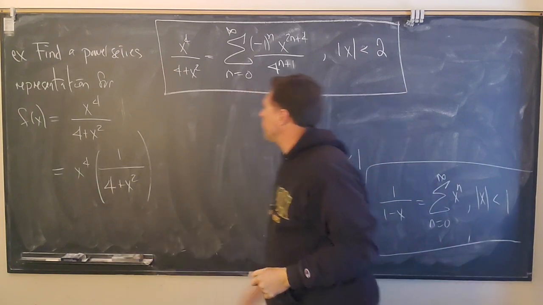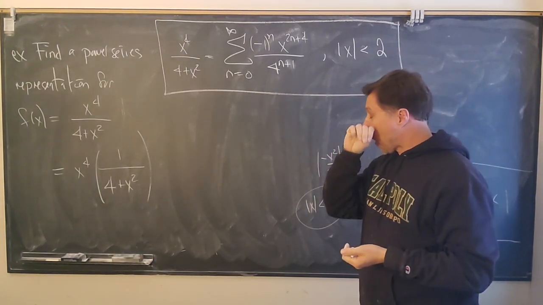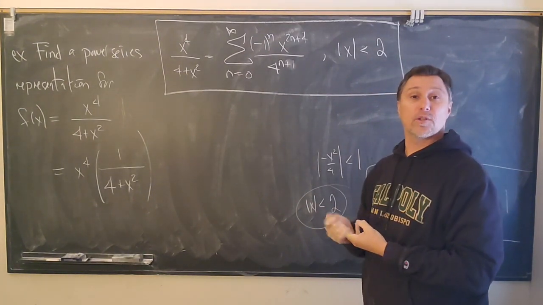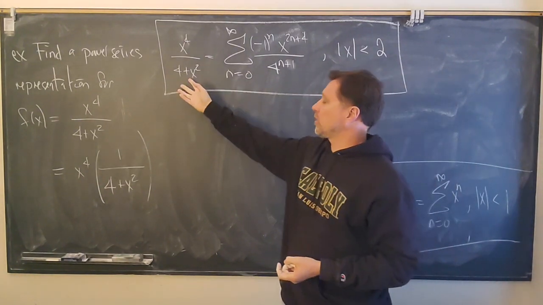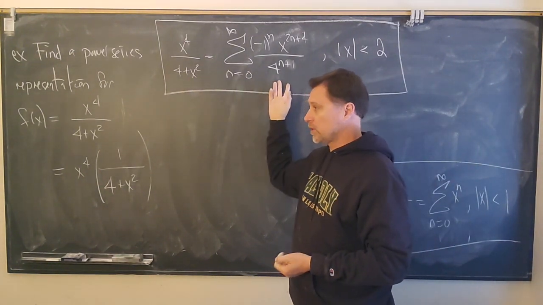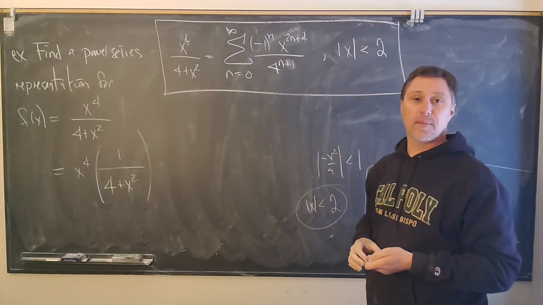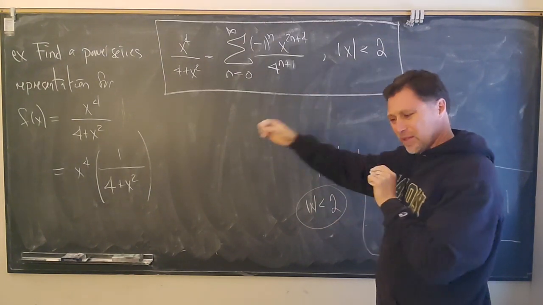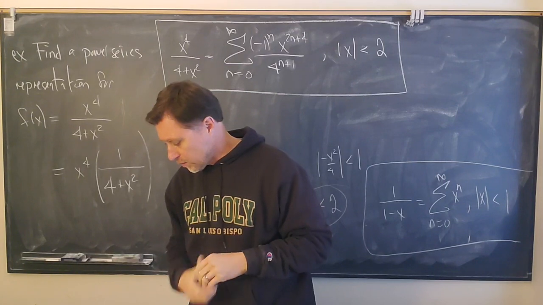Now, one thing you'll notice, when it comes to representing functions by power series, we typically don't care about the interval of convergence. We just care about the radius of convergence, right? So what you'll see is when I represent a function as a power series, I will include with it the radius of convergence, but I'm not going to go through and check the endpoints, right? We really care about the overall where it converges. We don't care about these two endpoints, typically. Okay, so that's a good place to stop.